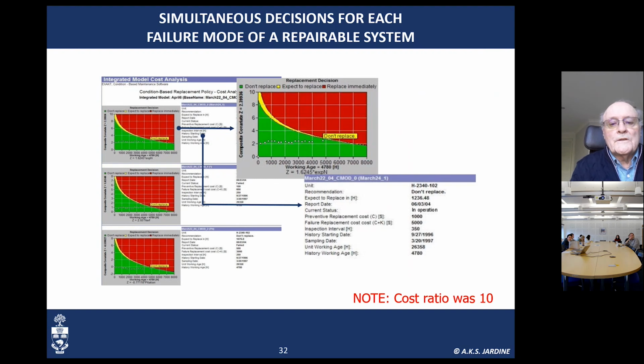So if you're down for one reason, and you think I should do something else, you might ask your question, whereabouts is this other failure mode in terms of the red, green, and yellow chart? If it's a long way away, you might say, we're not going to do anything about it. We'll leave it alone until it comes back into port. But it just gives them more information to base their decisions on.